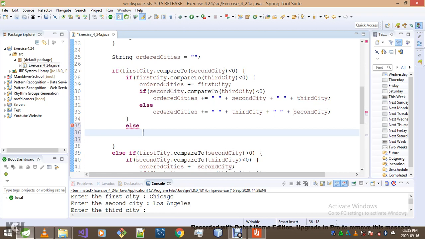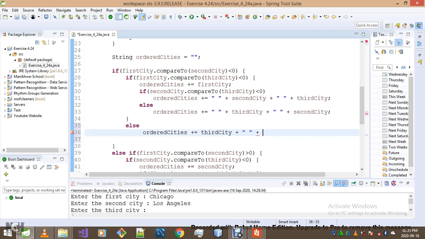We'll know immediately that our ordered cities variable will start with that city. And then of course we will have our first city.